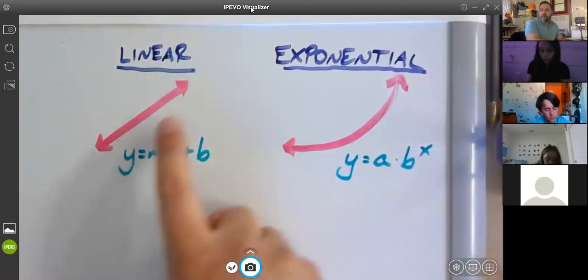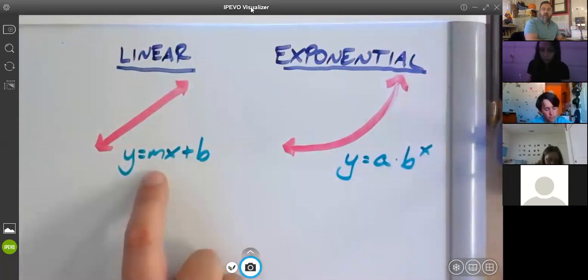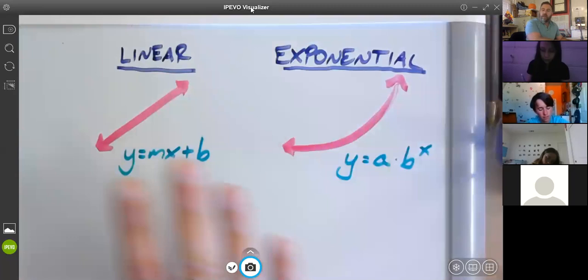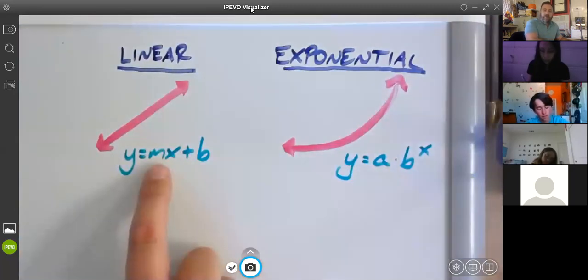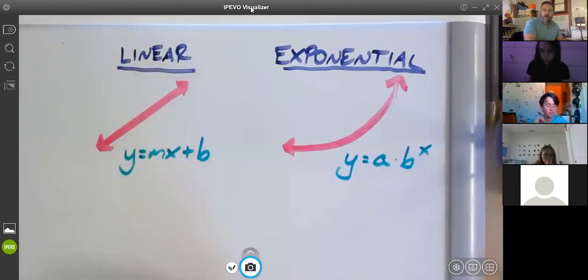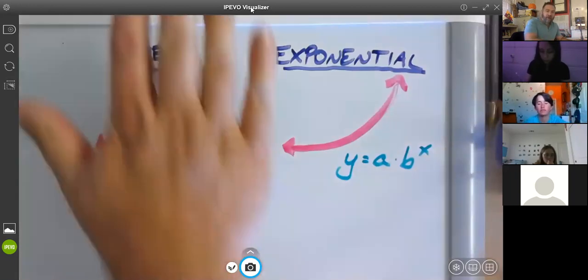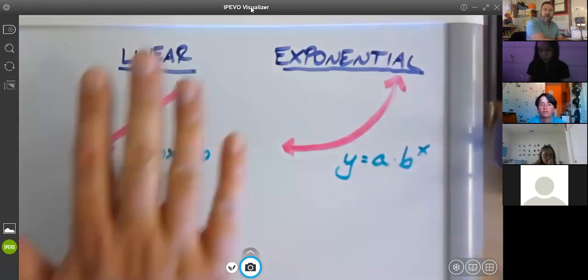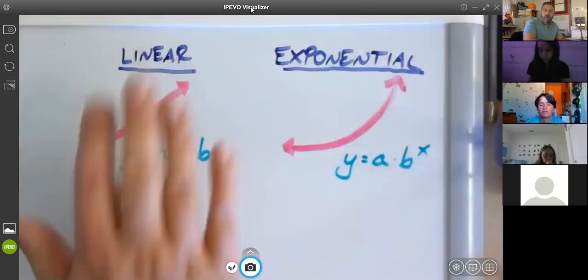a straight line. Features about this formula will tell me information about where this line is located on a coordinate grid. Namely, this m is going to tell me the slope of that line. This is actually what makes a line. The slope is the rise over run between any 2 points on that line. And b represents the y-intercept, or how far vertically up or down this line is moved. Those two features dictate where this line goes on a coordinate grid.